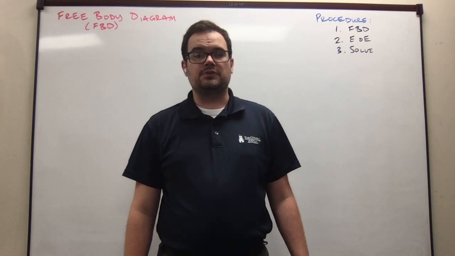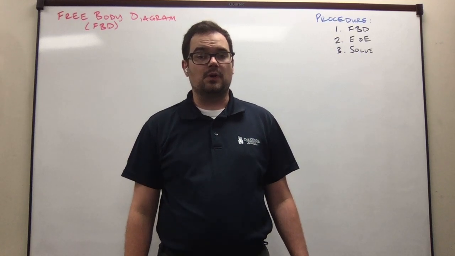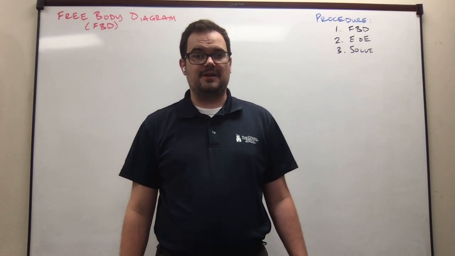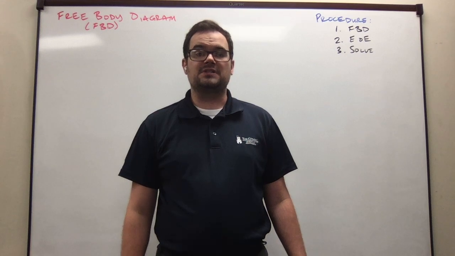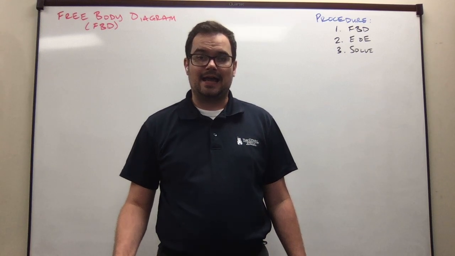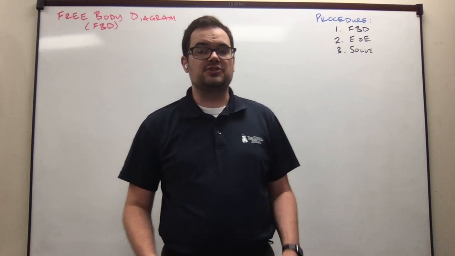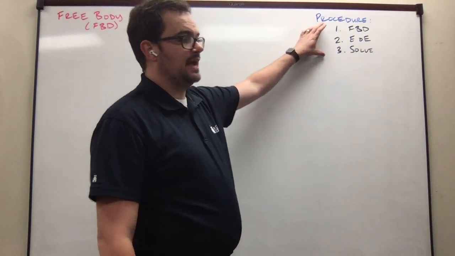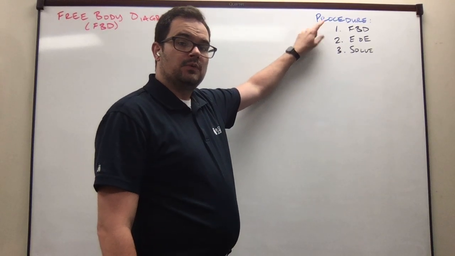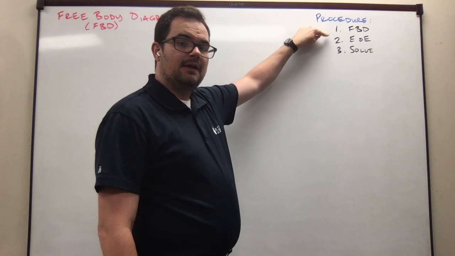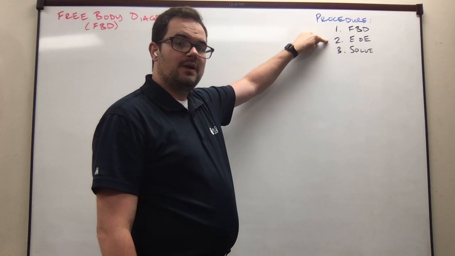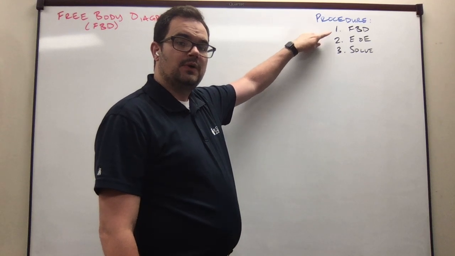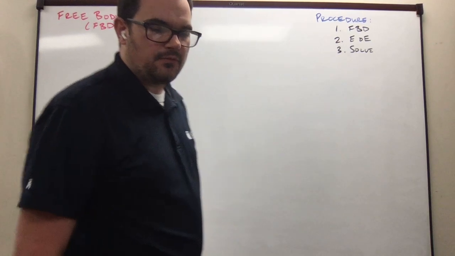This is CIVL202 statics, and in this video, we're going to continue our discussion of concurrent equations of equilibrium, and specifically, we're going to focus on free body diagrams. If we recall our procedure from last time, our procedure for tackling problems in equilibrium was to draw a free body diagram, from that free body diagram to write our equations of equilibrium, and then lastly to solve for that equation. So the first step is going to be to draw our free body diagram.